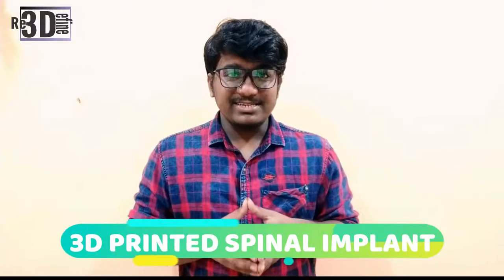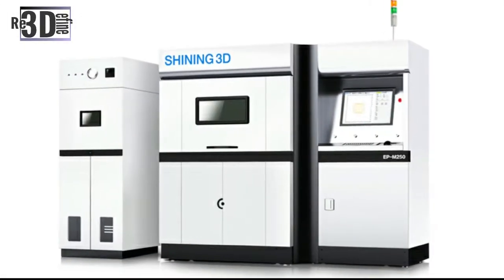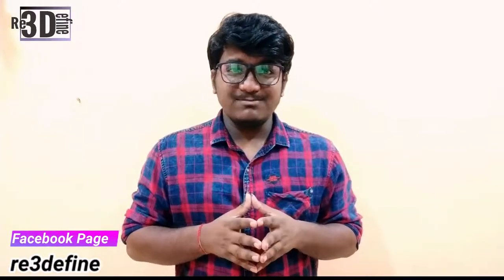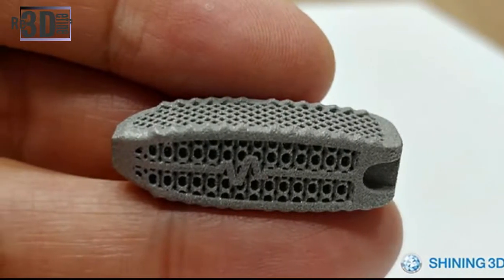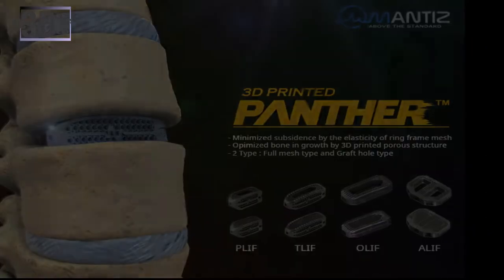Leading Chinese 3D printer, 3D scanner, and electronic device manufacturer Shining 3D Tech Co. Ltd. has shared that its partner Mantis is using Shining 3D machines to produce medical implants. Headquartered in Daegu, South Korea, Mantis is a specialized producer of spinal implants. The Panther, a range of inter-body fusion cages for implantation at various positions along the spine, is one of the company's latest releases and is manufactured using 3D printing. Mantis also offers medical screws and minimally invasive metal supports for the spine. The 3D printed Panther line became commercially available in May 2019.